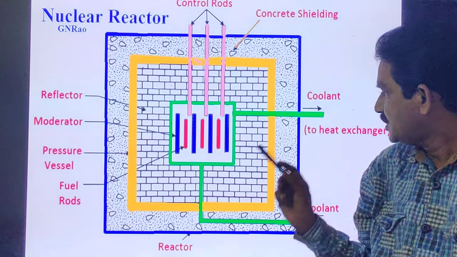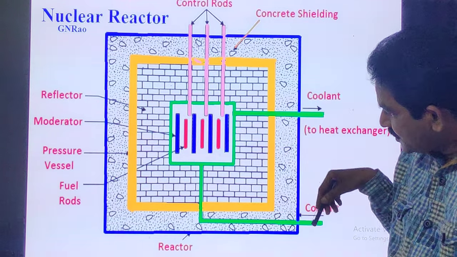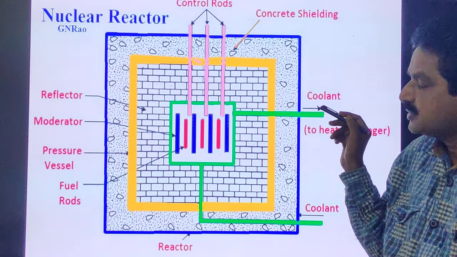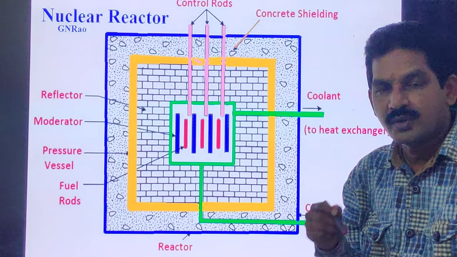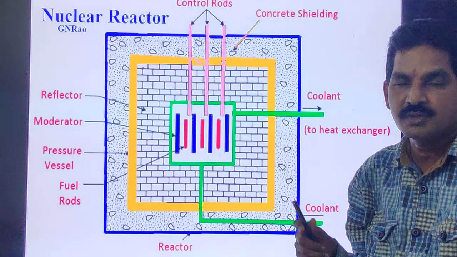Coolant: The main purpose of the coolant in the reactor is to transfer the heat produced inside the reactor. The heat carried by the coolant is used in the heat exchanger for further utilization in power generation.